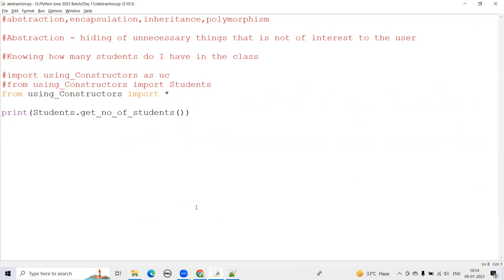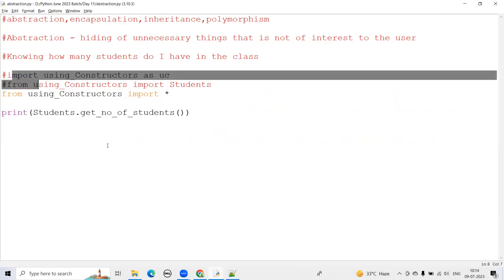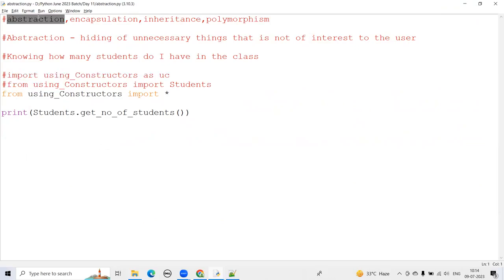Okay guys, now coming back here, we are clear with the different import statements and we are clear with what is called abstraction. Next, we have something called encapsulation.